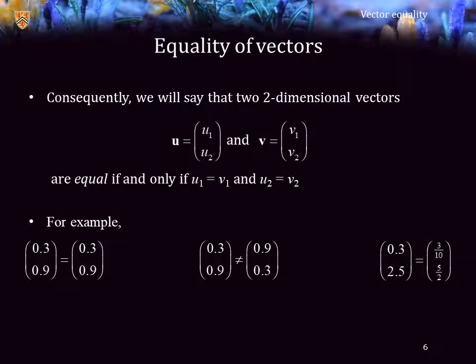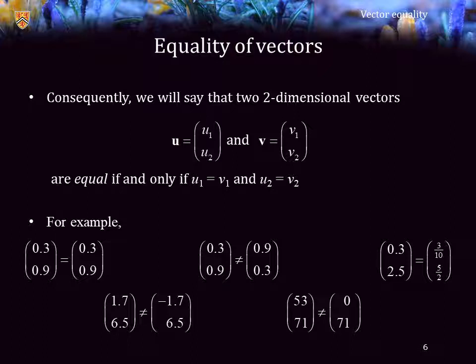On the other hand, vectors store numeric data. So whether or not a vector contains 0.3 or 3/10 or 2.5 or 5/2, both of those are numerically the same value. And so those two vectors would be considered to be equal. Negating one of the entries of a vector, unless you're negating 0, will produce a vector that is different, because 1.7 does not equal negative 1.7.